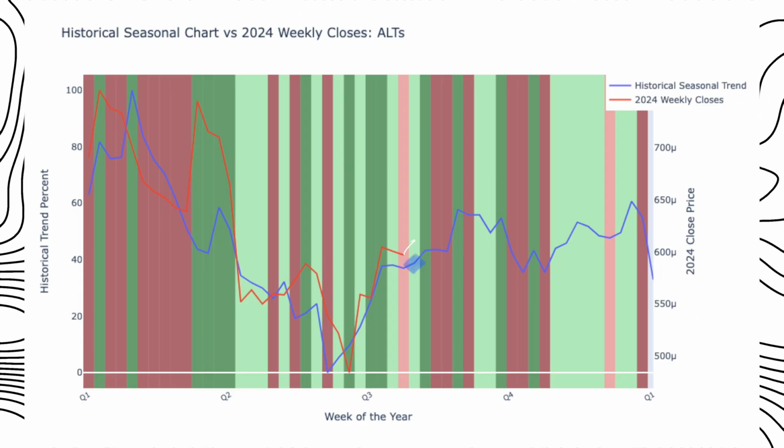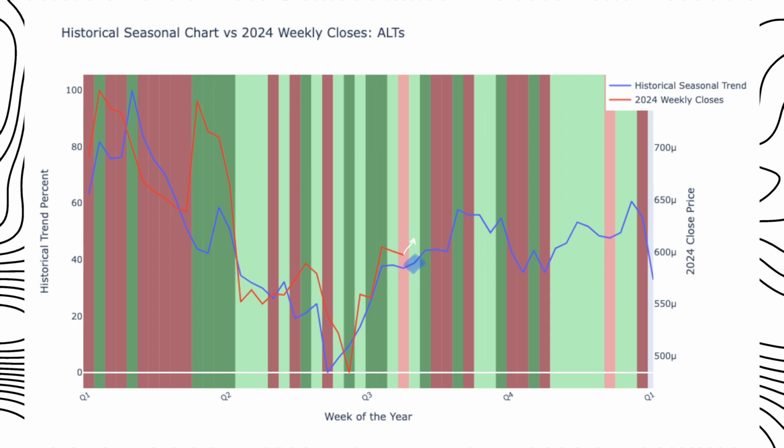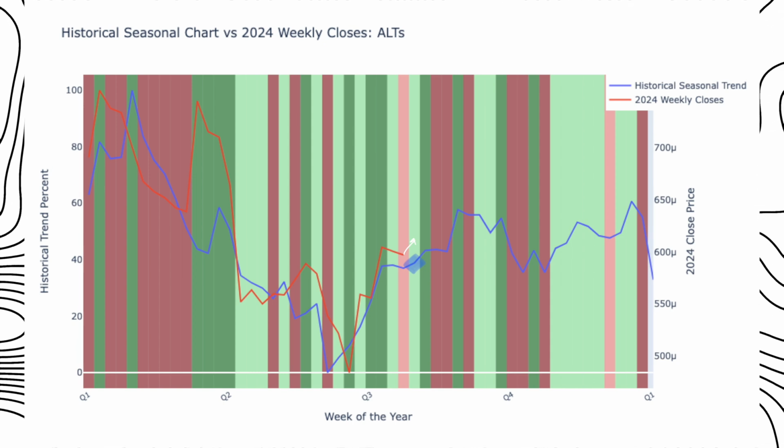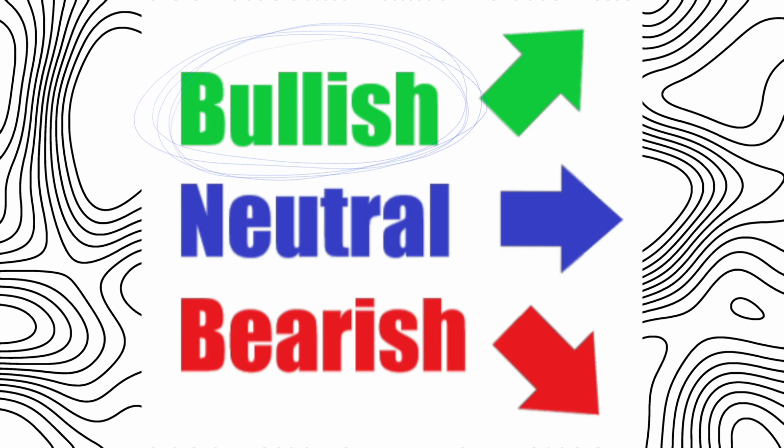This next chart is looking at the altcoin market. We need to take it with a hint of skepticism because there's not a lot of history here and seasonal trends may not be defined yet. The upcoming week is showing a positive seasonal trend in the blue line and a light green background. This is showing that more weeks were closing bullish than bearish and the overall returns were positive. Put this all together and I expect a bullish week in the crypto market.